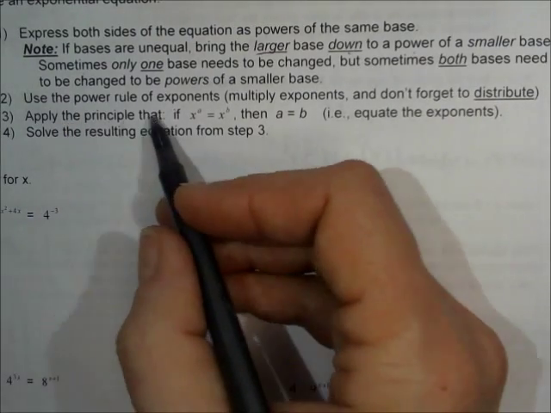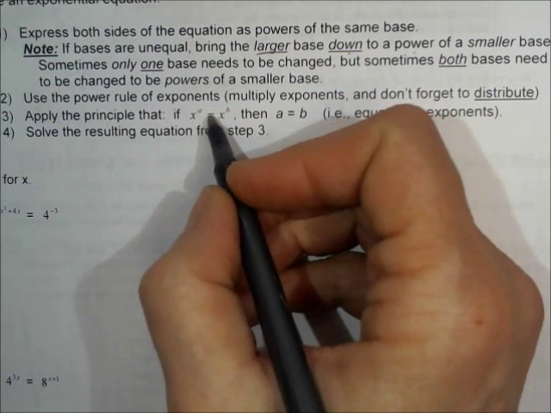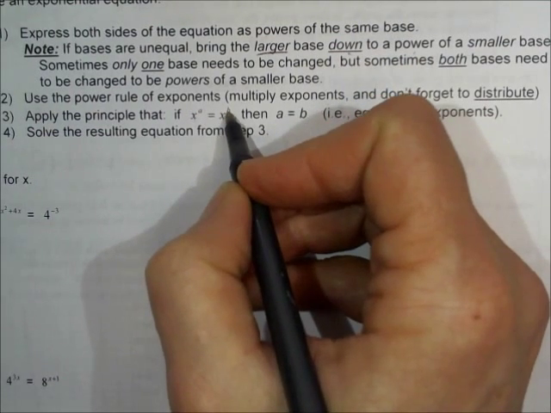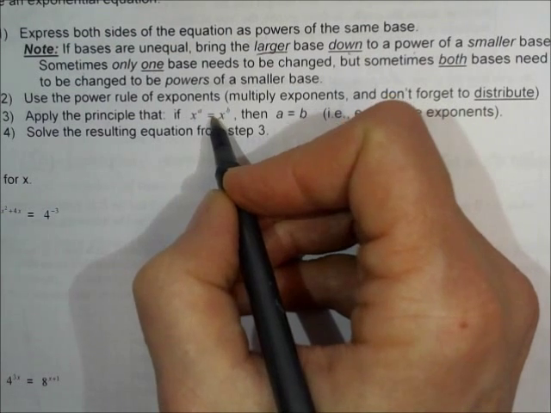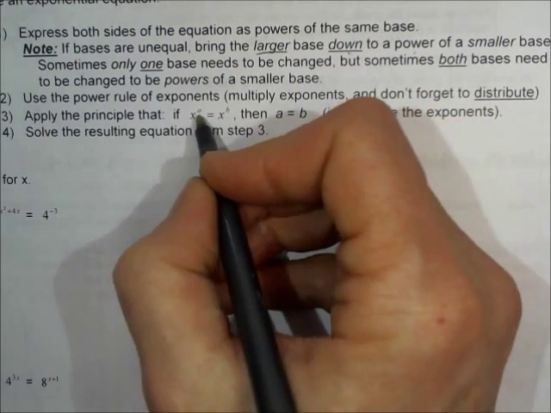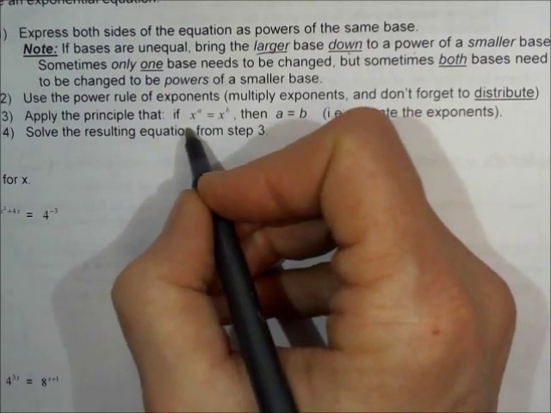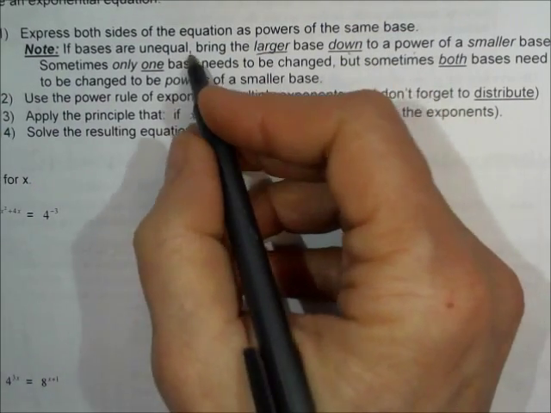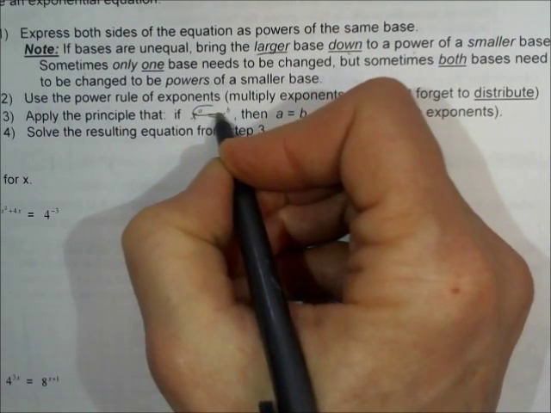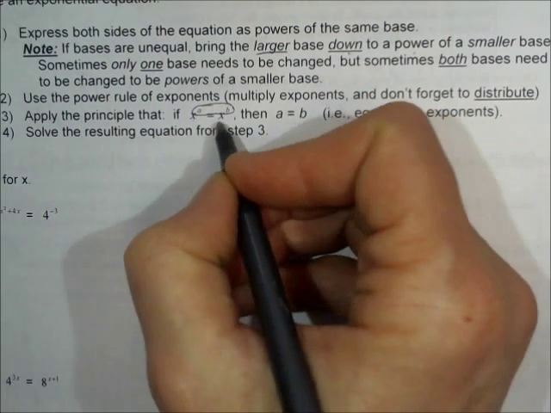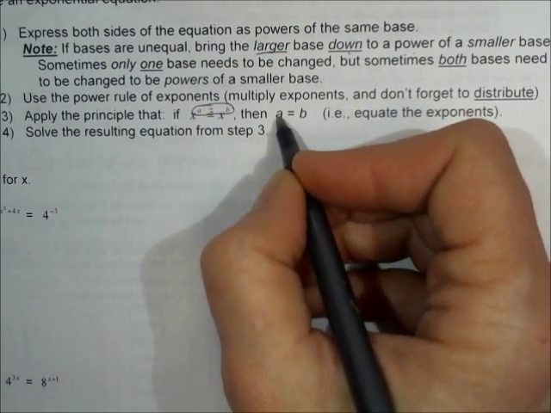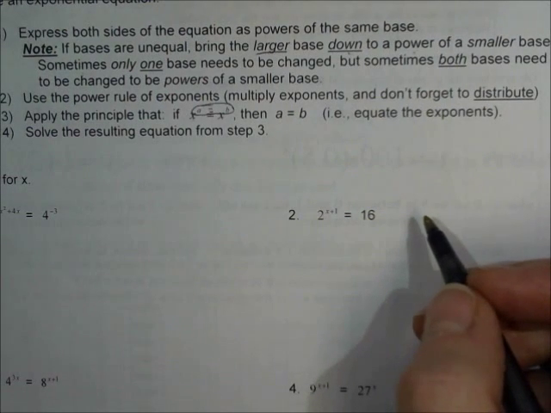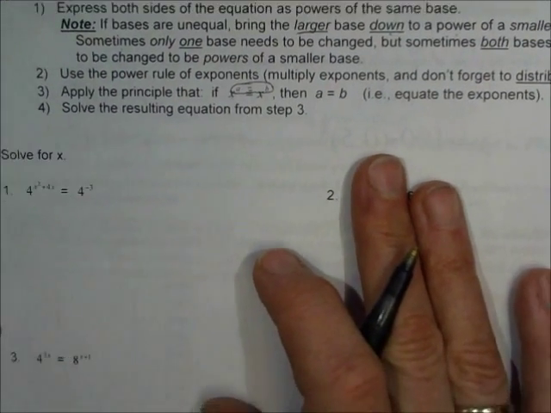Step 3, you always will end up after step 2 with some power to the A, same power to the B. When the bases are the same, and these two expressions are equal to each other, then A is equal to B. How I want you to handle step 3 is, once you get those bases to be equal to each other after step 2, or after step 1, then I want you to take these two exponents, circle them like this, and put an equal sign in between them, because you're going to make A equal B. And then you're going to have to solve that equation where the exponents are equal to each other. And then you'll be at the end of the problem.